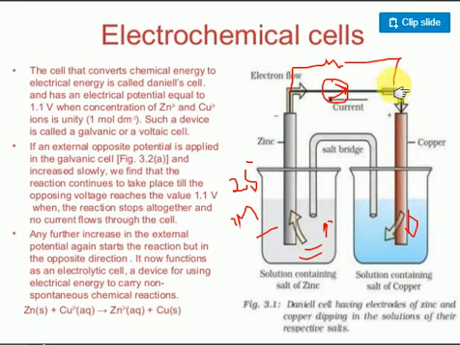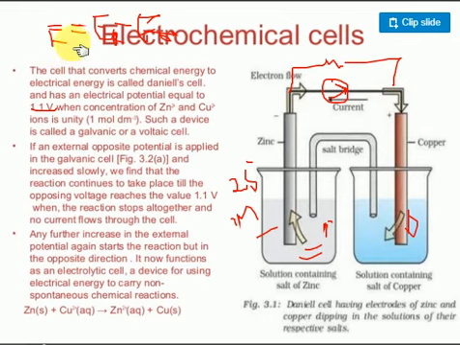Generally, the zinc undergoes oxidation, copper undergoes reduction. If you observe the electrode potentials of both electrodes, how much volts is generated? 1.1 volts. So the total electrode potential is E cell. This is the complete cell: E cell is equal to E reduction minus E oxidation. It's very important.